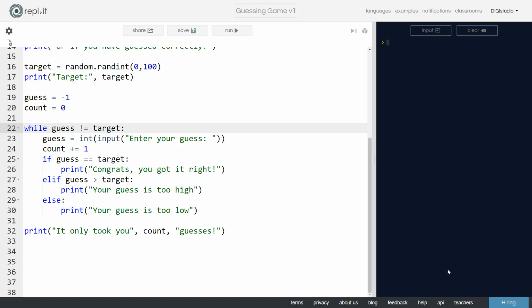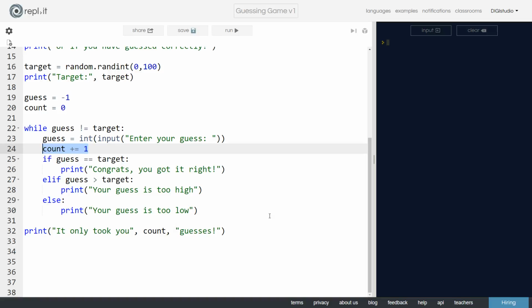So here we go, we've added in a count variable, and I've defined it here on line 20, just below where I initialized the guess variable. So count, we're starting it at 0. Then when we get into our loop, just after we take the first guess, we're going to increment or increase that variable by 1. So count using that shorthand plus equals 1, which if you remember is the same thing as count equals count plus 1.